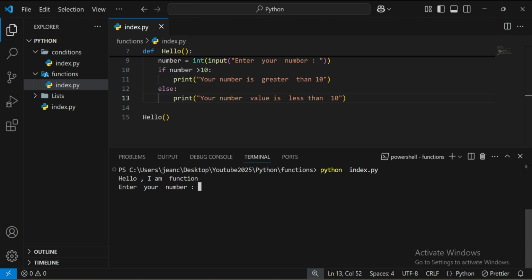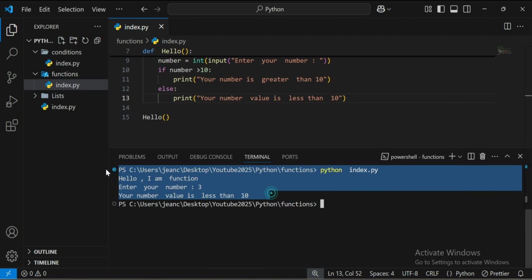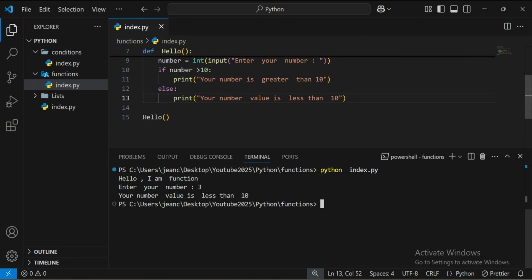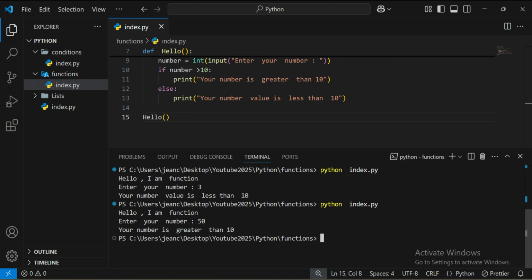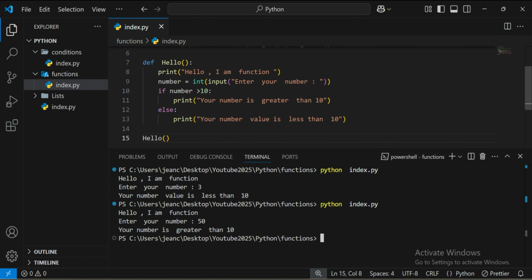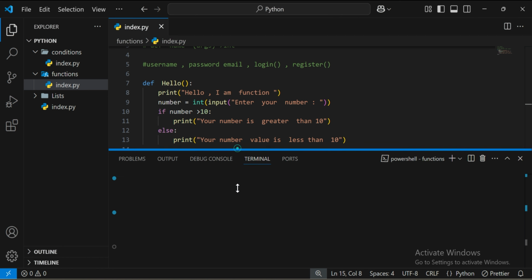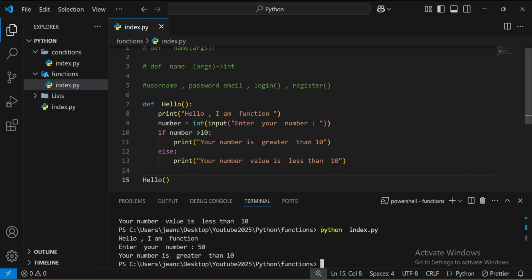Come here, run again. 3, your number value is less than 10. Run again. 50, your number is greater than 10. So this is how we can work with a function.